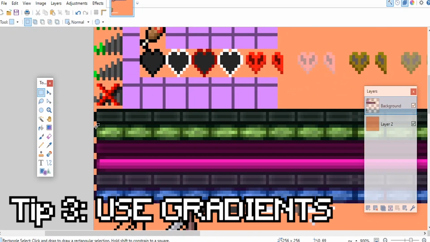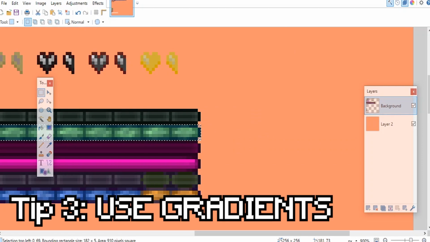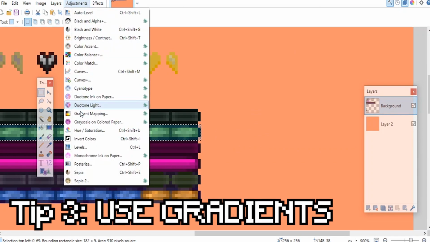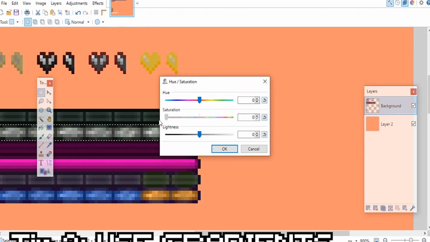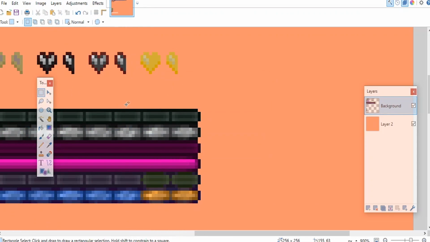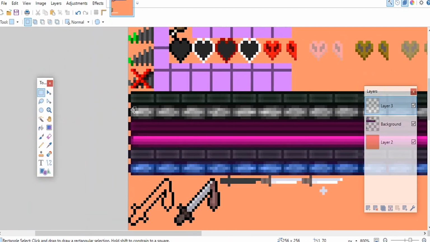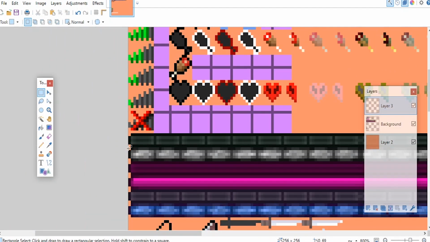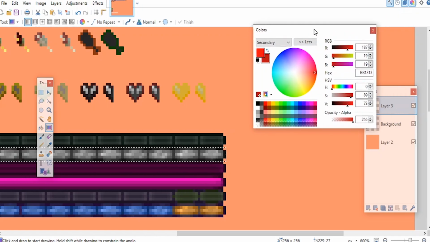Now in order to achieve this best, what you're going to want to do is select the XP bar, go to hue and saturation, and set everything back to 100 except for saturation, and turn it all the way down. Now over this you should see a completely gray thing. On top of that, add another layer, overlay the XP bar again, go over here to gradient, go to the color picker at the top, and then choose your two colors.